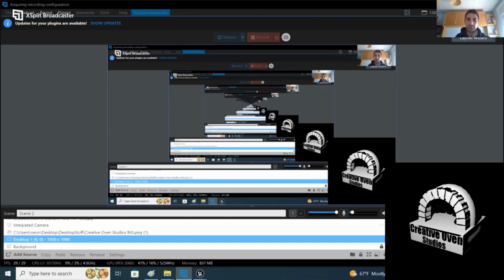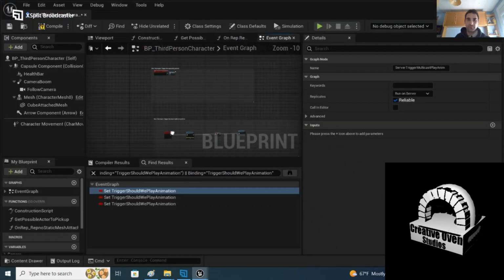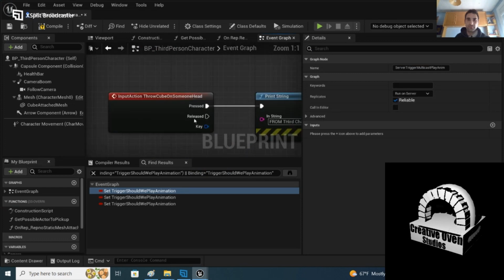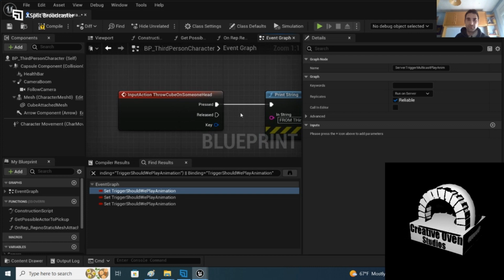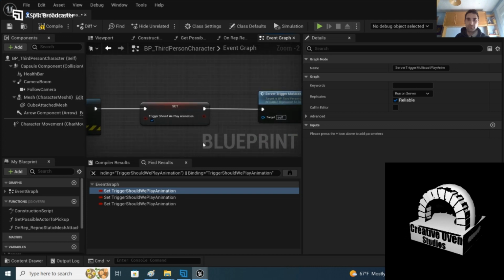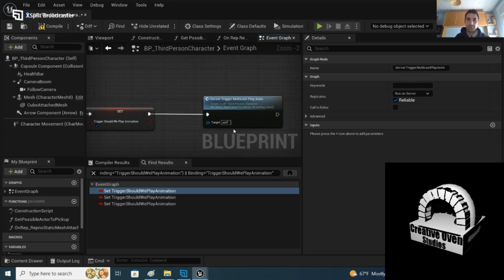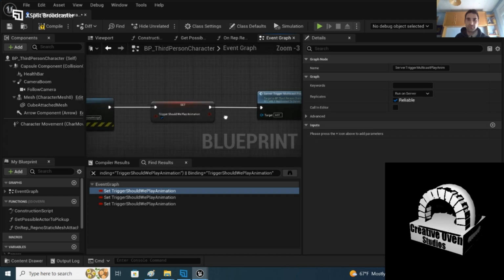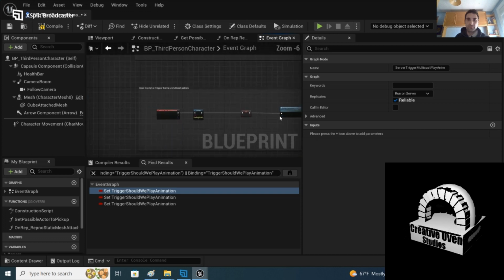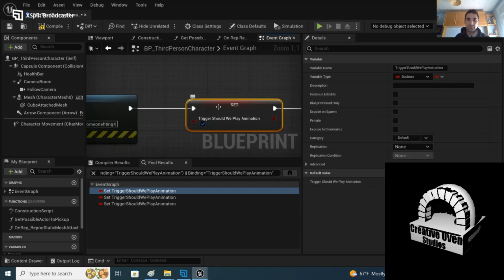Well, so here we left it off, all nice and tidy, and we have that when you press this throw cube on someone's head, you trigger and play an animation. But we see this here first.